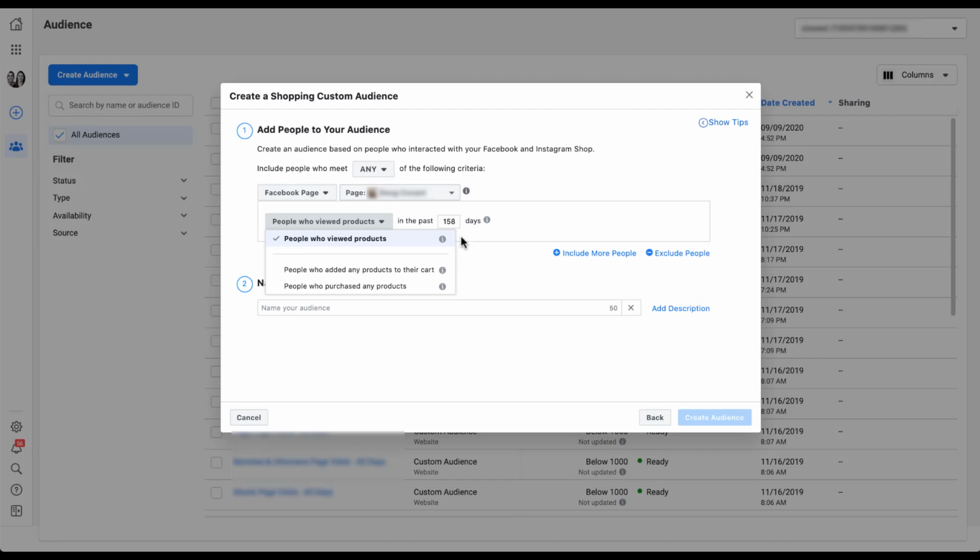But just like with all the other types of targeting we've talked about, you can start to create different audiences based on any of the products they've added to their cart, and then you can start to include or exclude more people. The only limitation here is that you're not able to refine by certain products or anything like that. You can only choose the high-level categories of viewed a product, added it to the cart, or purchased. That's it. There's not any more customization other than that. Unfortunately, it's not quite as robust as maybe we would like it to be or to match the website engagement, but the fact that Facebook lets us do it is still pretty great since we wouldn't be able to track it any other way.